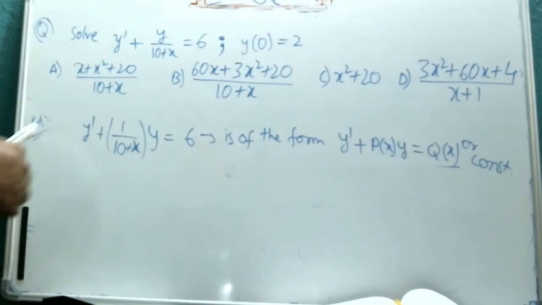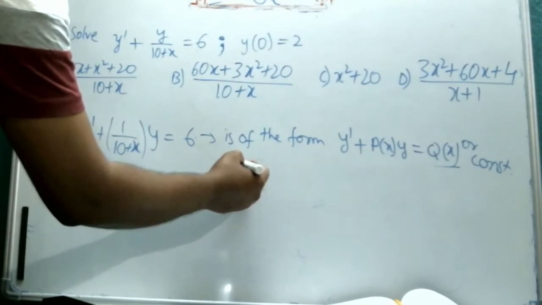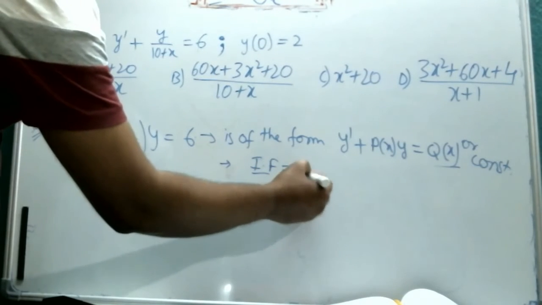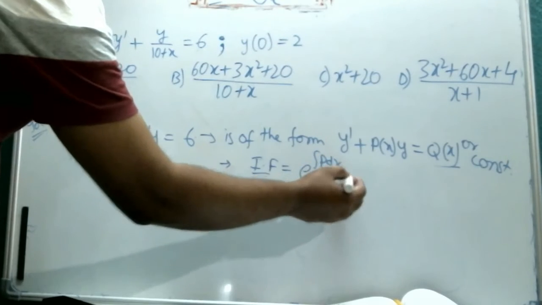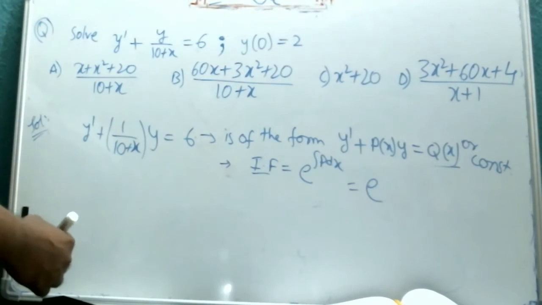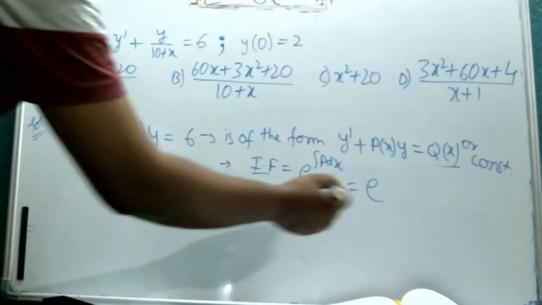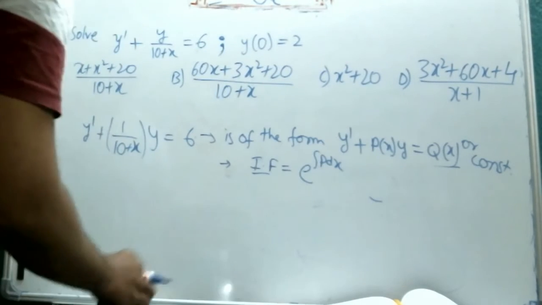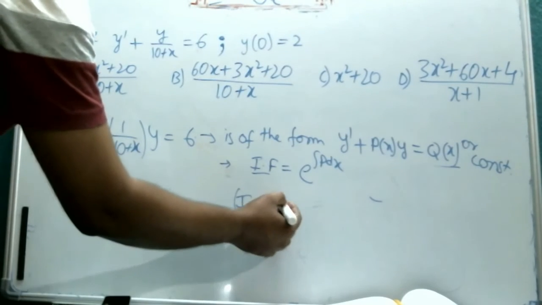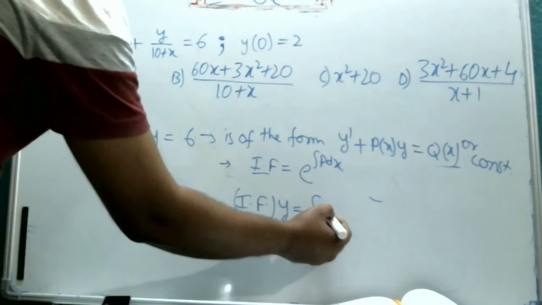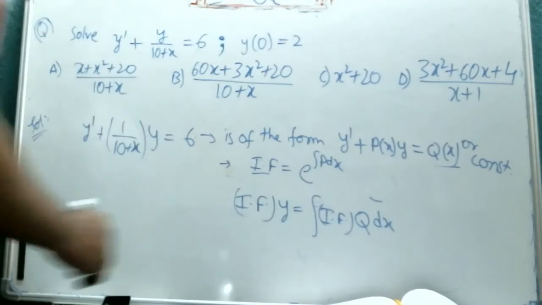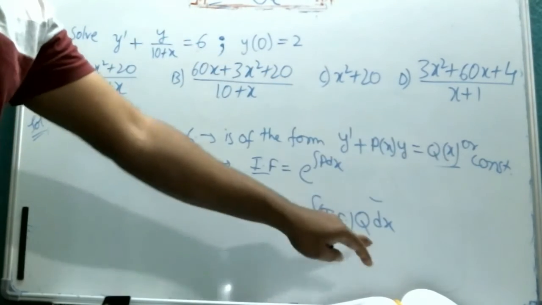If that is the case, then solution we will have, procedure is we have to find first integration factor. Integration factor which is equal given by e power integral p dx. Here for us what is p? p is 1 by 10 plus x. I will tell you the procedure first. Once we find this, then what we get is how to find the solution. Integration factor into y equal to integral of this integration factor into q dx. That q, whether it is a constant or function x, whatever that is we have to substitute here.